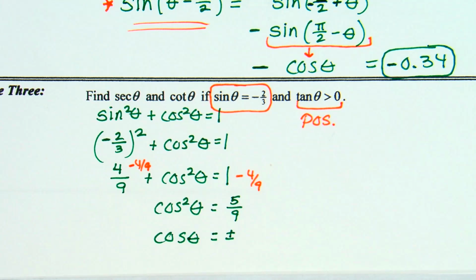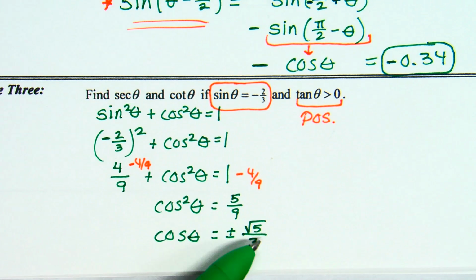Some of you don't like me right now. I just got some looks on that one, like, really? You really just did that? Yes, I did. If I don't remember to do that, is that a crucial part of the entire thing? Or is it still the right answer? Yeah. So square root of 5/9 is square root of 5, because I don't know the square root of that one, over 3, because I do know the square root of that one. Now, it's not both positive and negative. It's one or the other.